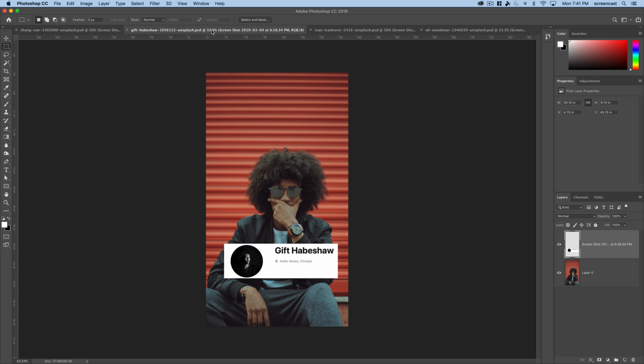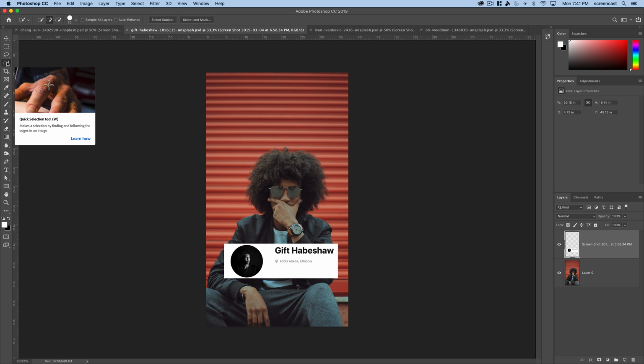In this second example here, we're going to be using the quick select tool. And specifically, in conjunction with the quick select tool, we're going to be using the refine select and mask command and the refine edge tool to really pull out the hair here from the background. So of course, we're going to be extracting our subject from the background, so we'll cut him out.